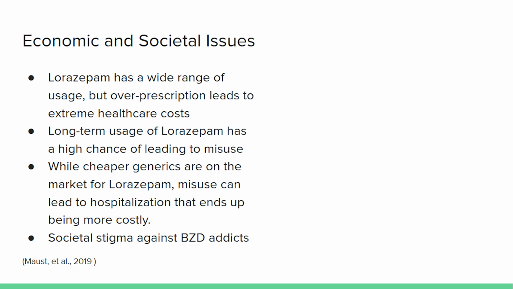And finally, there's also the issue of stigma against those who sadly fall into a cycle of addiction with lorazepam, as they're usually viewed as junkies or people that intentionally misuse the drug when in reality that's not always true. Some of them simply developed over reliances and psychological barriers due to the drug because of multiple conditions like anxiety and seizures causing them to overuse and misuse the drug.